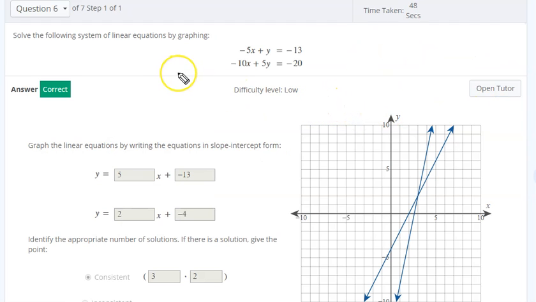Now, we've done one like this already, where again you solve the equation for y. It's in standard form, and the first one becomes this. And the second equation, again, solving it for y, we've done some like this already, becomes this. And then you look for the point of intersection, which is a 3 and a 2, and you put that in there. So again, we're going to keep this around 10 minutes as a short review, and hopefully helpful for you.